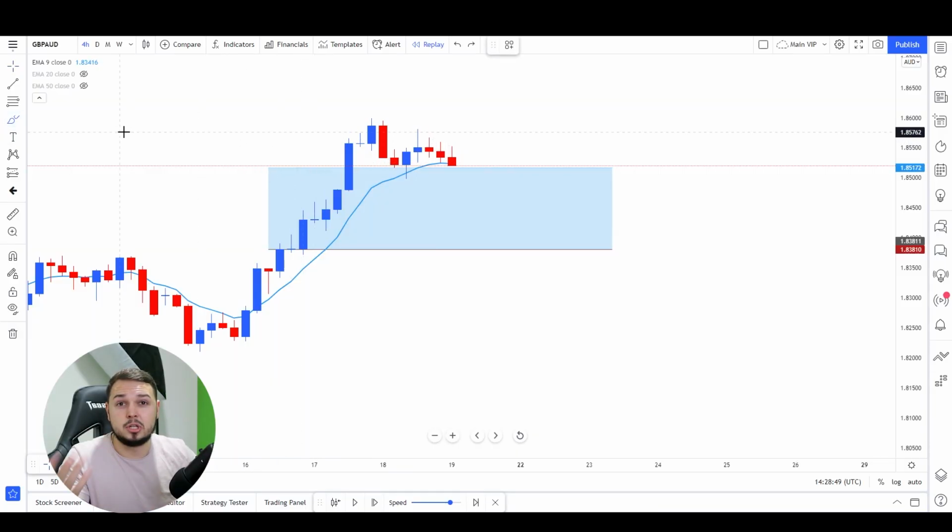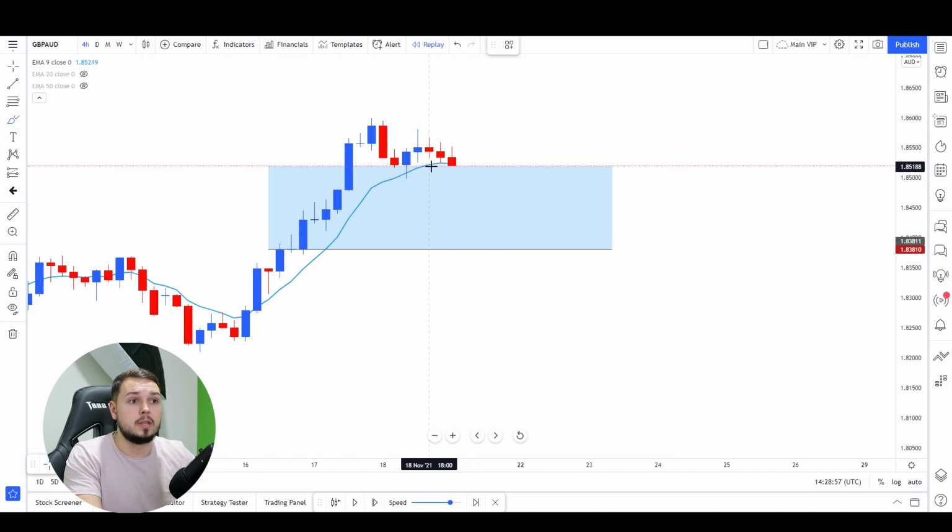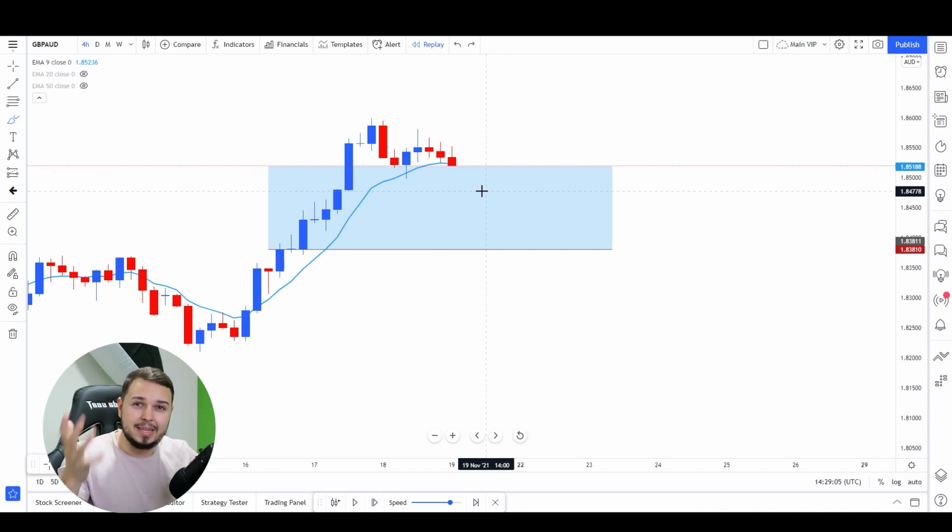So you could have potentially risked that and you would have made around, let's say, 140, 137 pips in this case, because it crossed the 9 moving average. Once it crosses the 9 moving average, that's it. You close off your trade. You don't want to be in the trade, because potentially the trend is now changing direction, and this is what the 9 moving average is telling you.